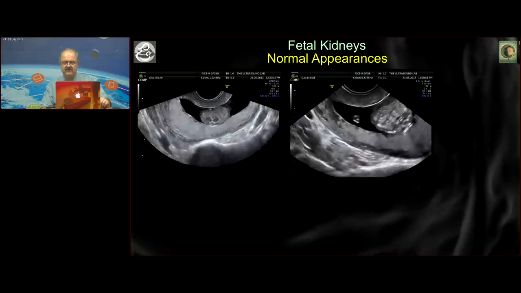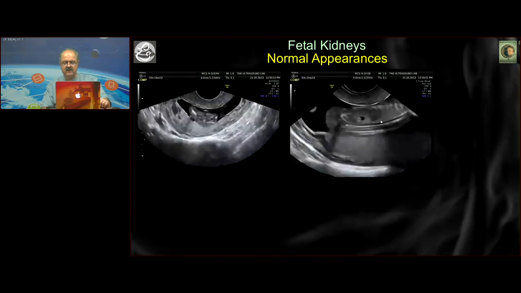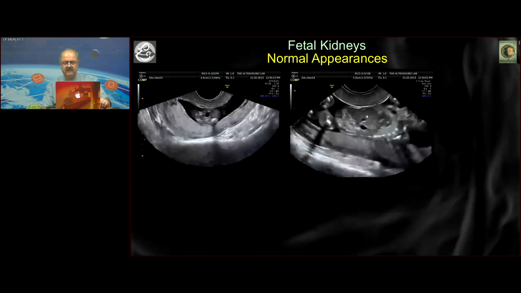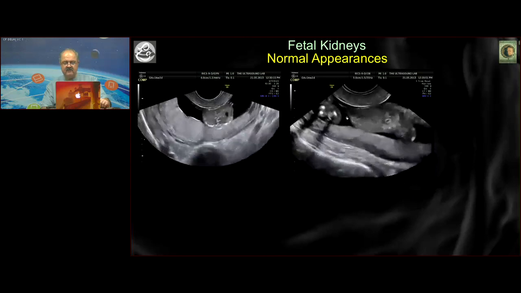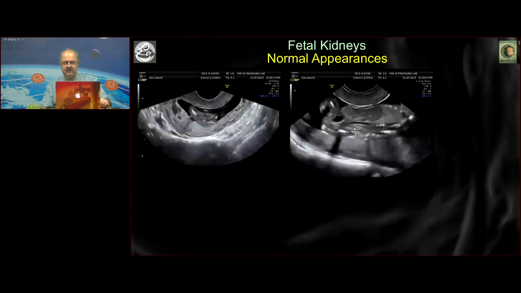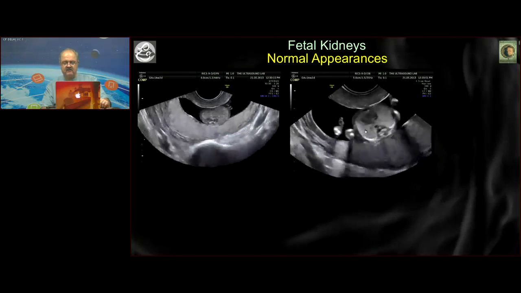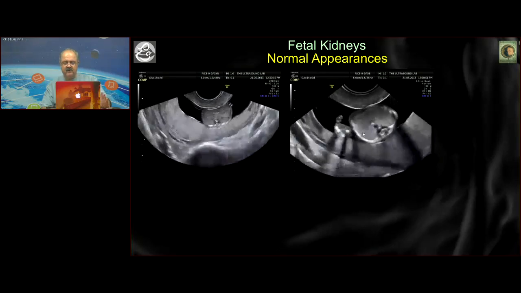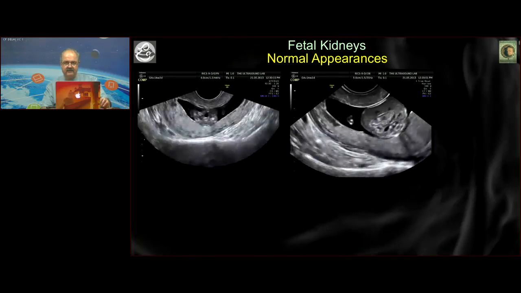You might even be able to see it in minified views like you see in this particular fetus. You're seeing a lot: the ribs, the lungs, the liver very well seen, the stomach bubble, the urinary bladder seen. And if you focus from side to side, you are sort of picking up the kidney here. But that is not the way we like to look for these things. The way to look for it is always to magnify and then do it.